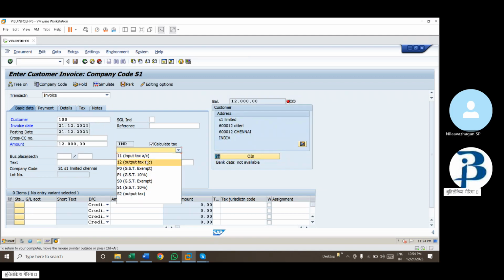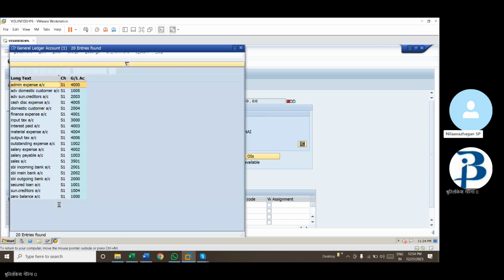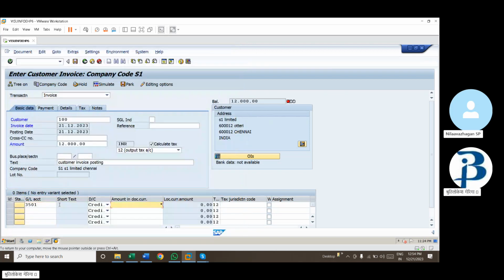Check tax code, I'm giving output tax, customer invoice. Here I'm doing the sales account, again star, enter. On 12,000, the tax is calculated at 11%.